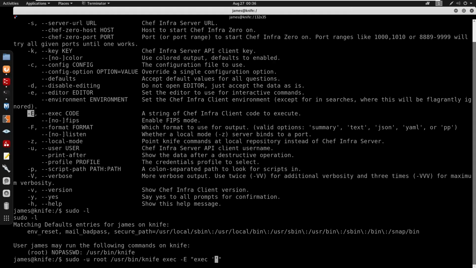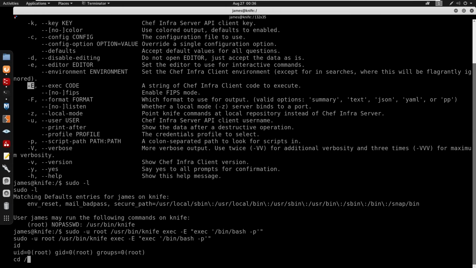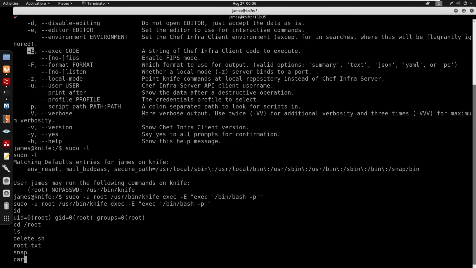In here we want to run /bin/bash, or you can run /bin/sh, right? We'll do this with -p for privileged mode. We're going to run this as root. We can press enter. We do id. Now we are root. ls, and we can cat our root.txt.